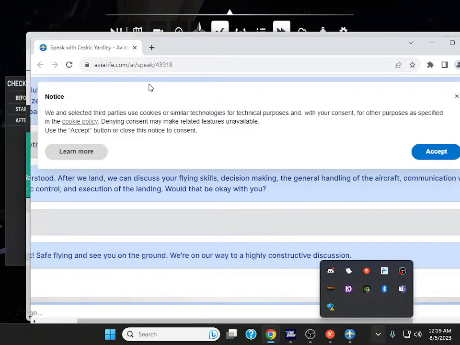Freedom Global International 44. Com 1, 118.05. Approach, Freedom Global International 44, 9,700 feet.